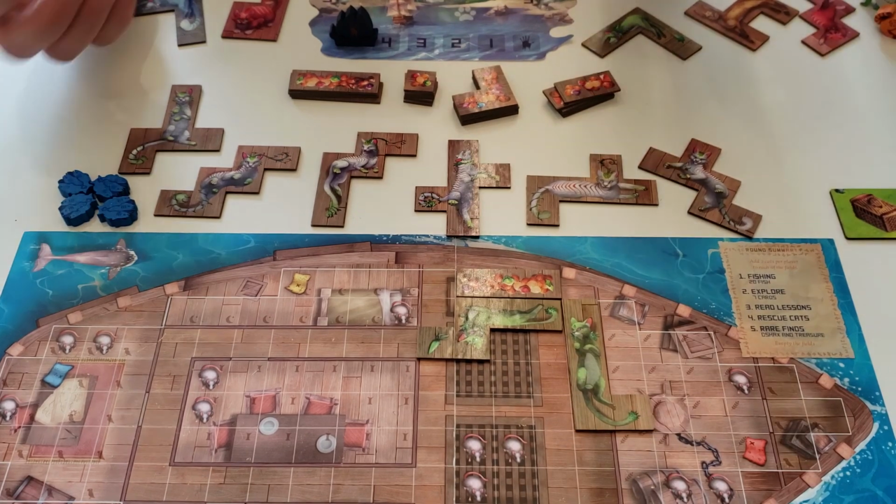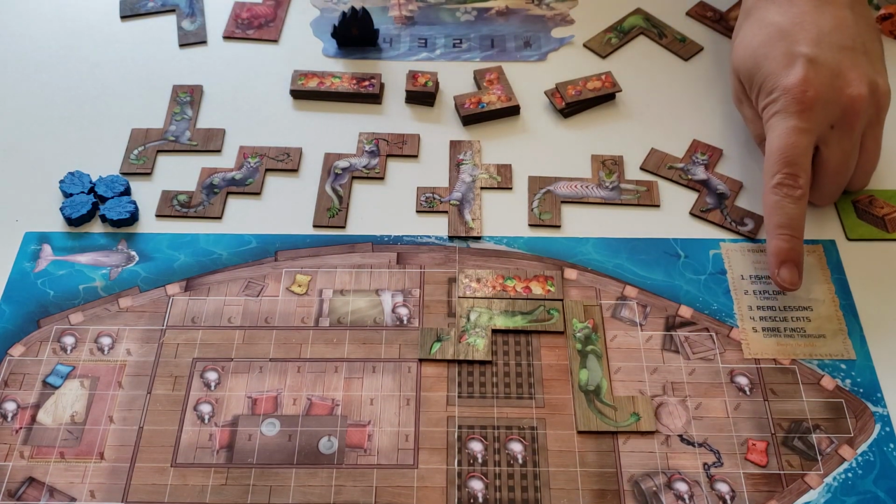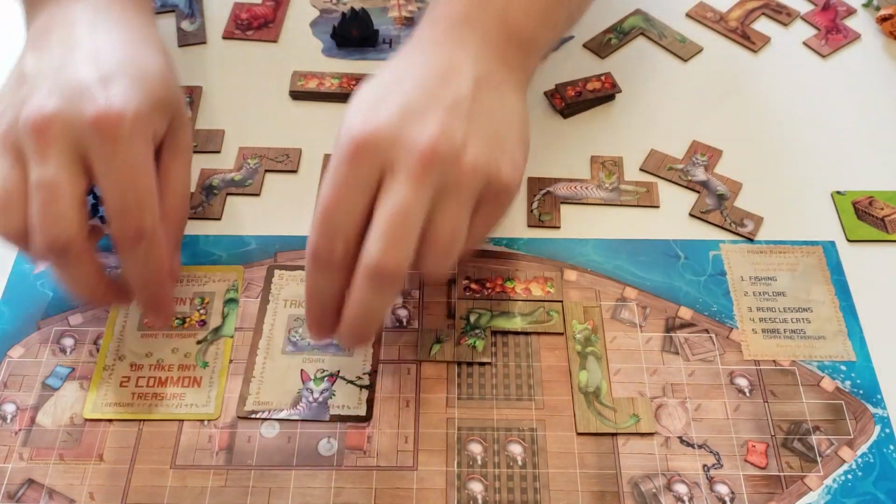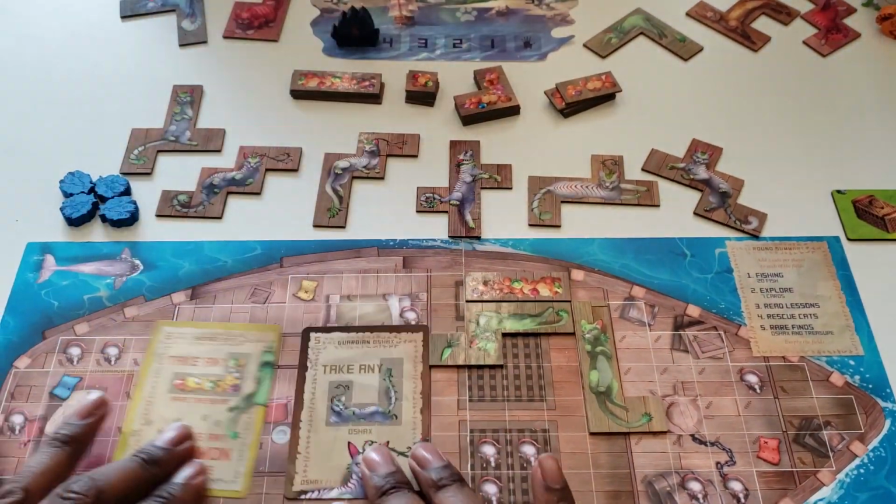So once you've played all of your baskets and run out of fish, you're then going to move on to the next phase. The next phase is the rare finds phase. And in this phase, you're going to be playing any yellow cards and any brown cards you've got, and you're just going to go through them.